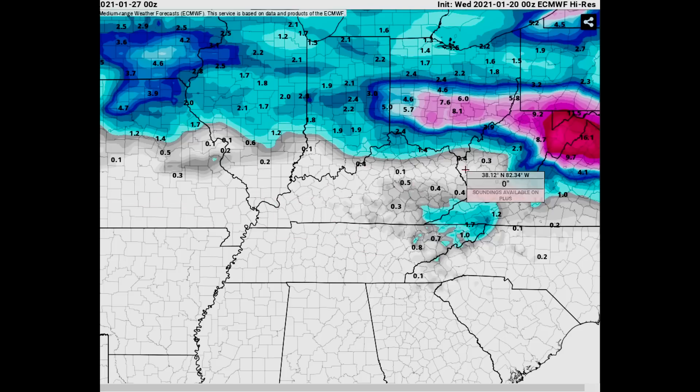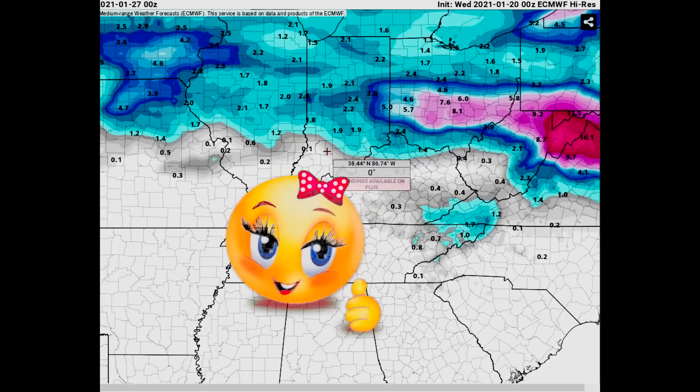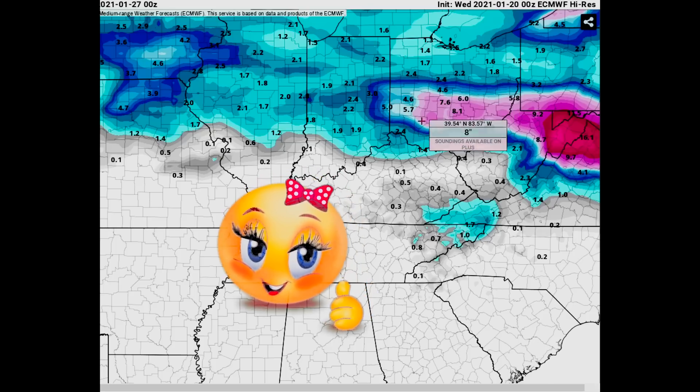It did take a more southern track. Yesterday it showed only half of Illinois, Ohio, and Indiana getting snowfall. Now it's lowered down a little more southern, and we also got a lot of freezing rain that we need to worry about. It does have heavier impacts for southern Ohio, which it did not have yesterday. So the southern push and this update is a good thing for these people that want to see snowfall.